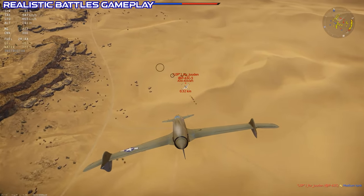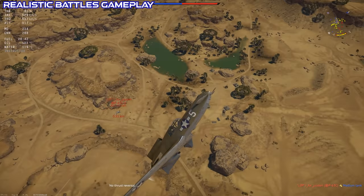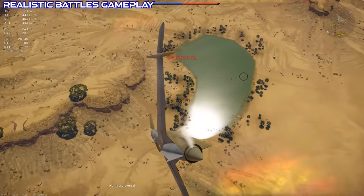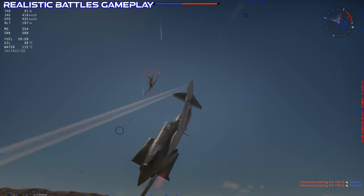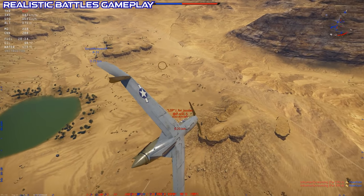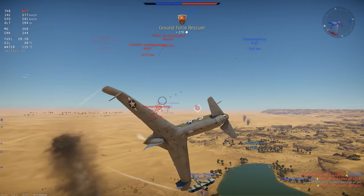Visually, the XP-55 is a pretty odd-looking but distinct aircraft. It's one of the lowest-ranked planes in War Thunder with swept wings, and one of the only pusher props. I've always liked pusher prop designs, but the only paint job you get is the generic olive drab one. There are some really great community skins out there for the plane, though, so definitely check those out if you're interested in spicing up the visuals a bit.